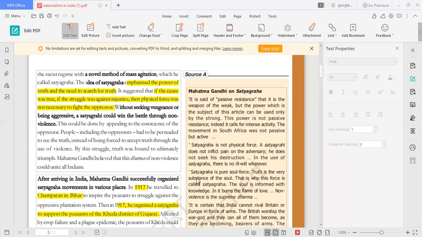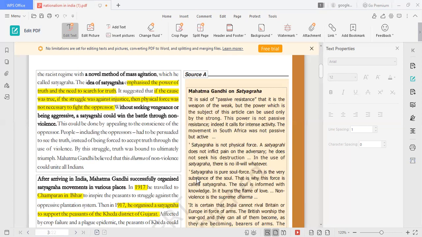So after arriving in India, Mahatma Gandhi, I told you that everybody knows that he returned from South Africa in 1915. In the next 3 years, he organized 3 Satyagraha movements in 3 different places. He started explaining to the people this idea of Satyagraha, and he moved to various places and spoke with the people, analyzed their problems, explained the idea of Satyagraha, and mobilized their support for the mass agitation. So first let us see, where did he go? In the northeastern state, first he moved to Champaran in Bihar.